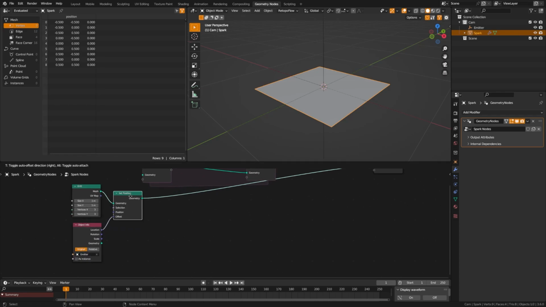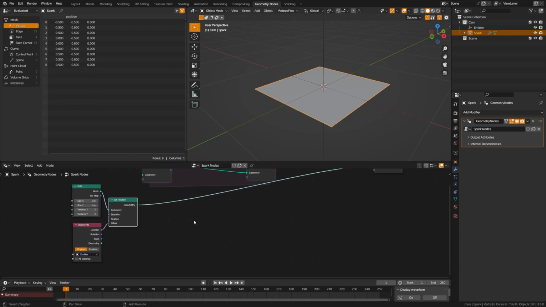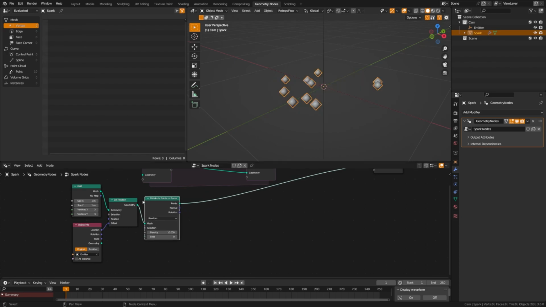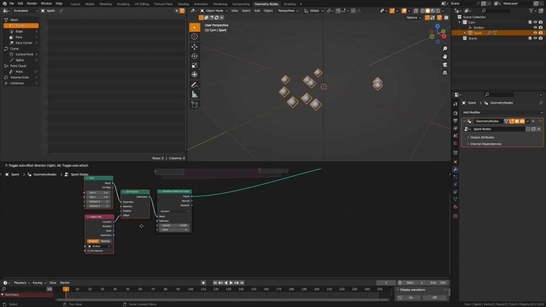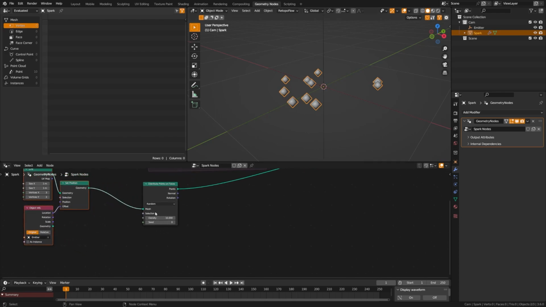Great, now we need to add some points onto this face. So we're going to grab distribute points on faces, and we're going to drag that over here on the geometry, and you'll see that we start to get these points on our faces here. Now we're going to leave all these settings at default, but we're going to add a scene time.